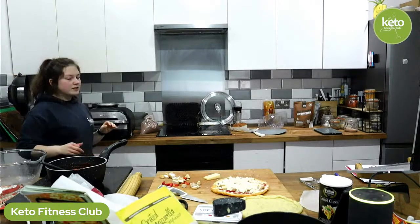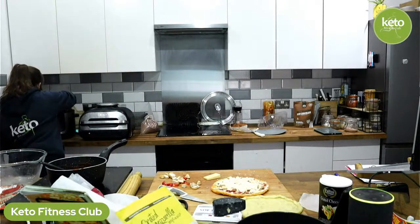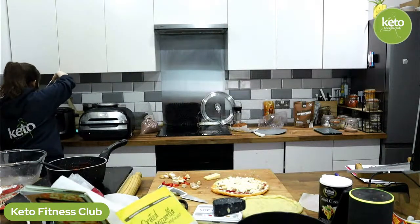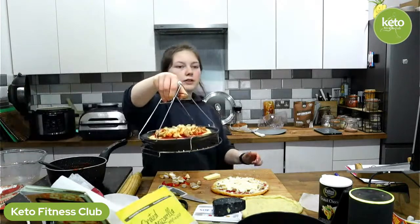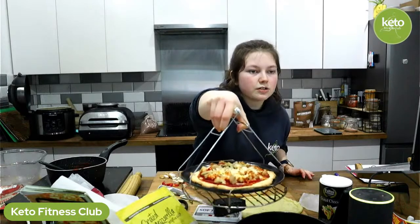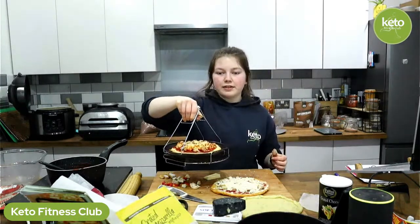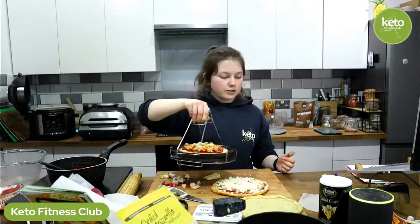Okay, so that is done enough to show. I might add it in for a couple more minutes because I like the cheese quite crispy. Smells good though. There we go. So obviously that second bake was just to make the cheese a bit golden, sort of warm everything through. That was a tongue twister.